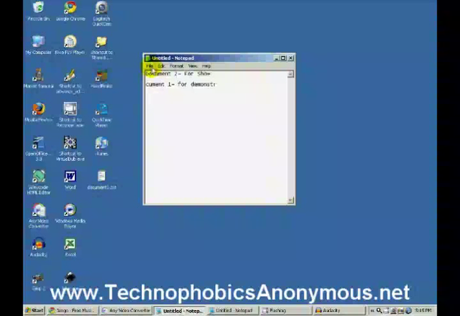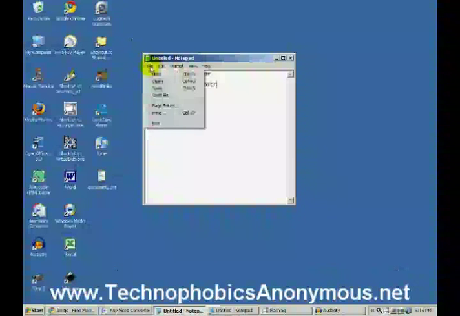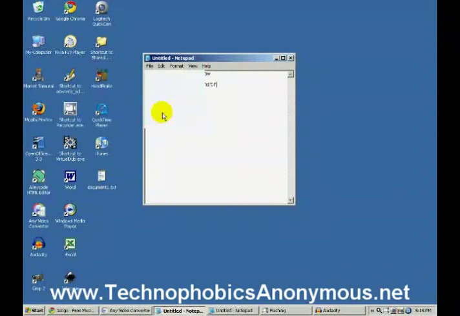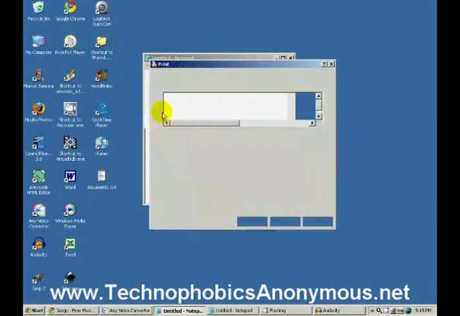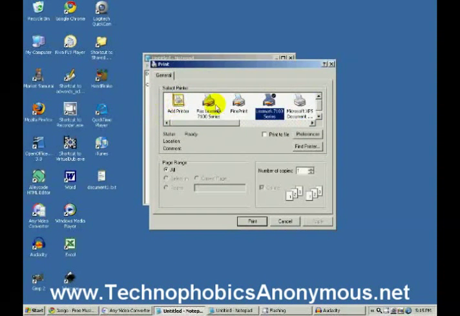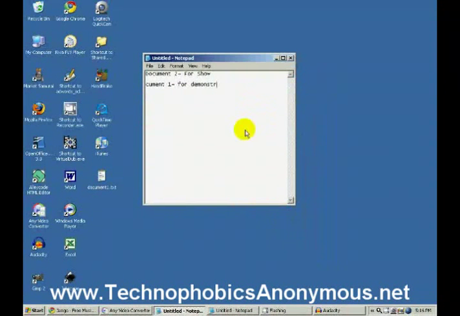Now, up in the upper left-hand corner is normally all of the different things that we can do with this program. All right, we can open up a new file. We can open up an existing file, open a brand new file. We can save it. We can print it. If I click the print button, it will pop up a bunch of different options. These are all the printers that I have in here. It's going to ask you to choose one. How many copies do you want? And you click print or cancel, that kind of thing.